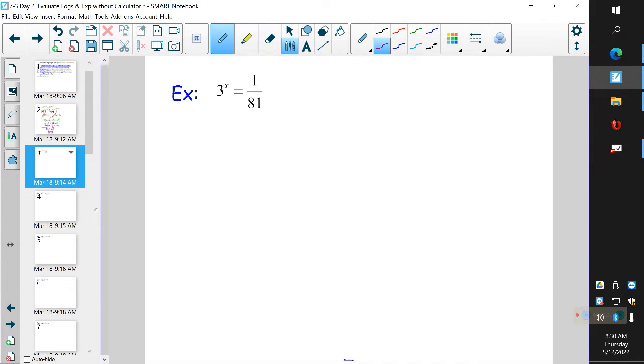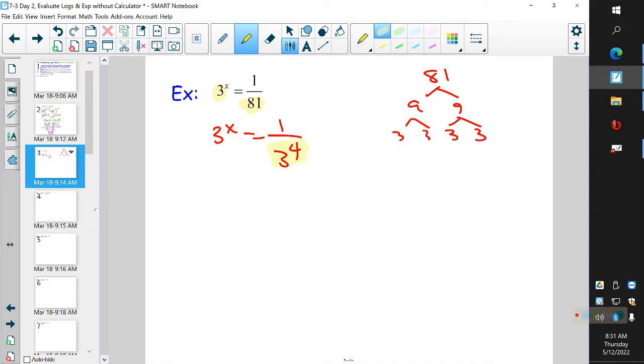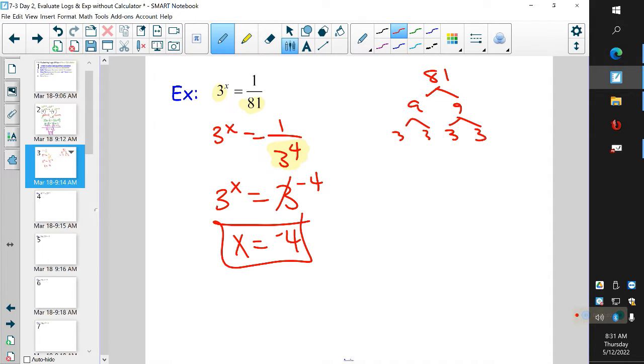Okay? Next, 3 to the x is equal to 1 over 81. So the very first thing you're going to do is say this base and this base need to be the same. 3 cannot be changed itself, so I need to change 81 to a 3. Well, 81 is the same thing as 9 times 9, and we know that 9 is 3 times 3. So 3 to the x is equal to 1 over 3 to the 4th. This is currently in the denominator, so to move it to the top, I make the exponent turn to negative. So therefore, x is equal to negative 4. Why? Because you cross off your bases of 3.